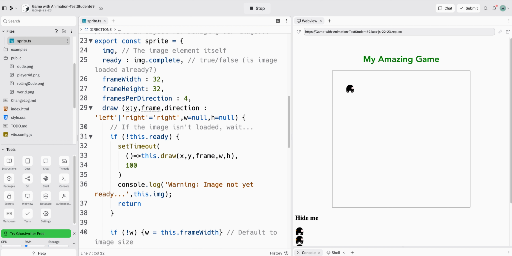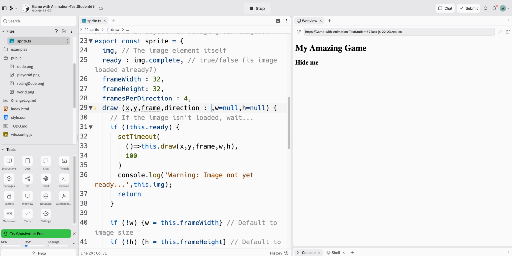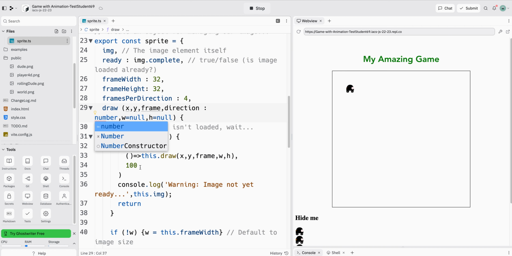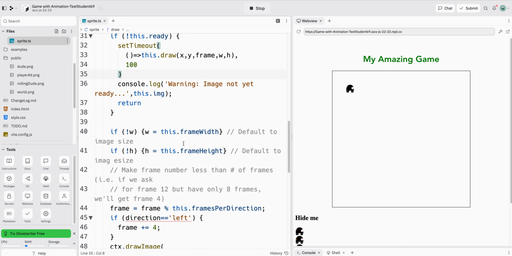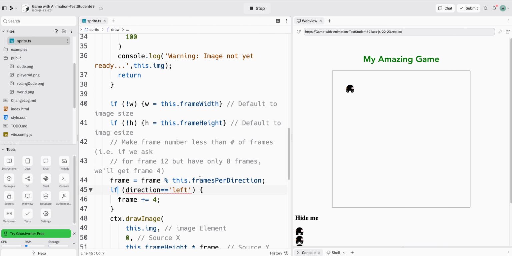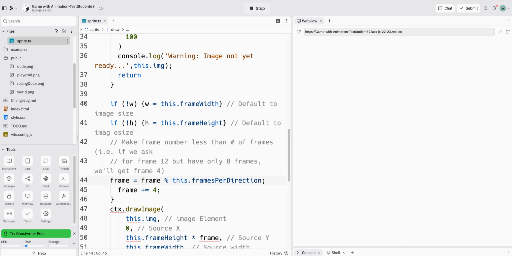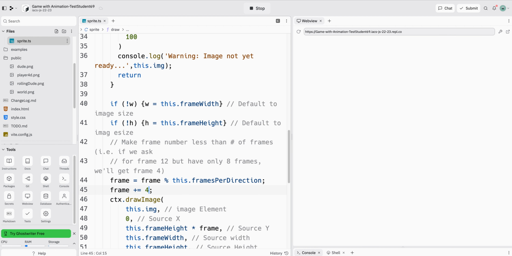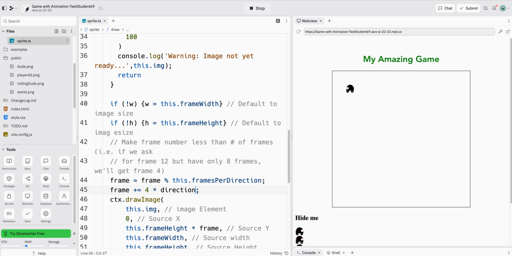And then when I come into this frame, this draw, the direction is going to be just a number. Basically what I'm doing is adding 4 to the frame if it's left in the original, because it only had a left and a right. Now what I want to do is add 4 times direction.